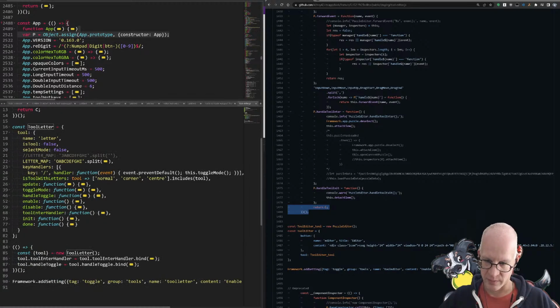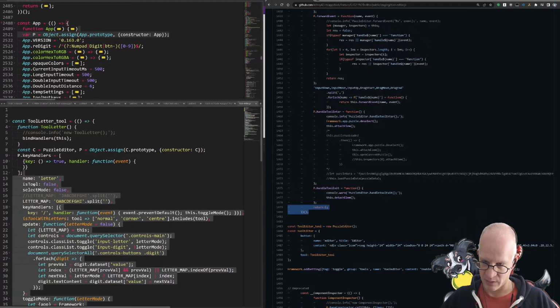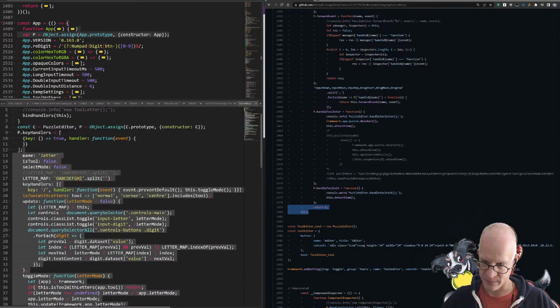So we have tool letter tool. All of this has to basically go in here one way or another. How exactly, we'll have to figure it out.